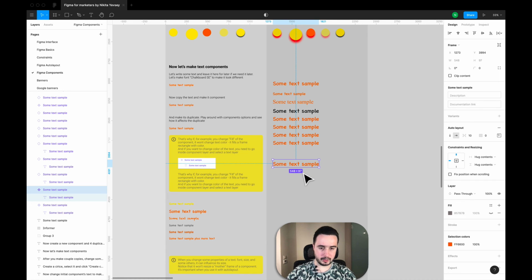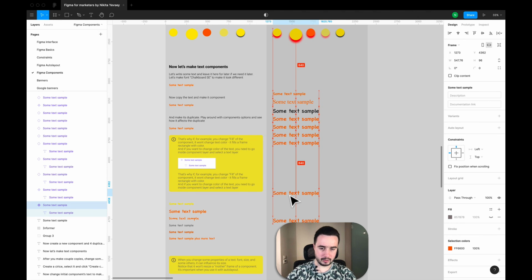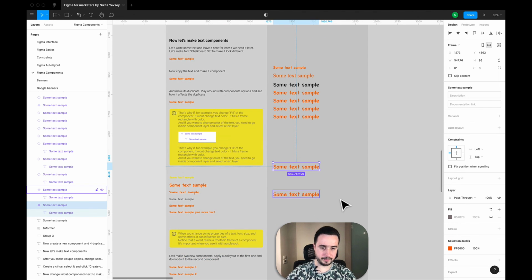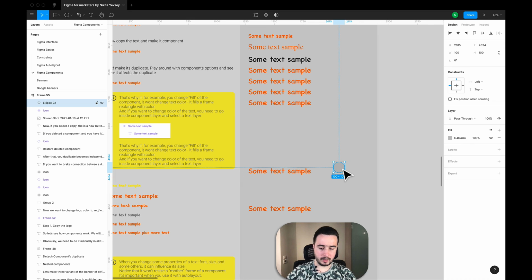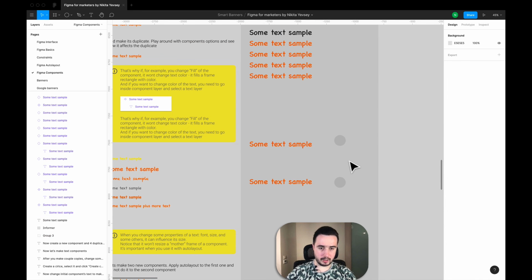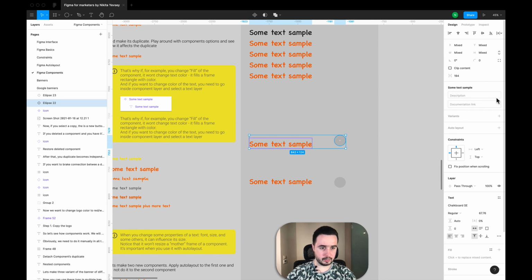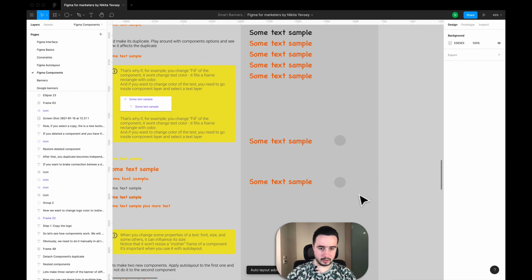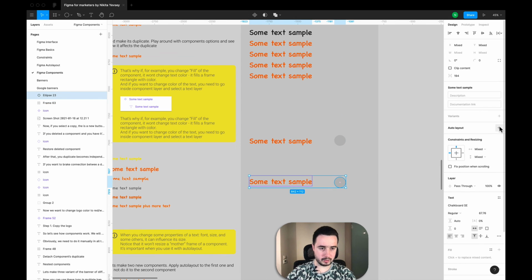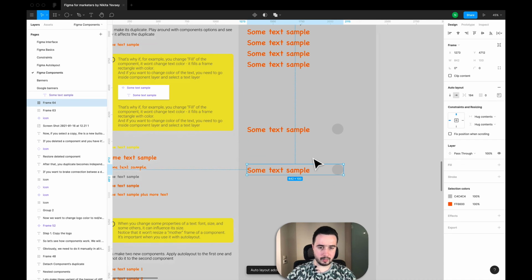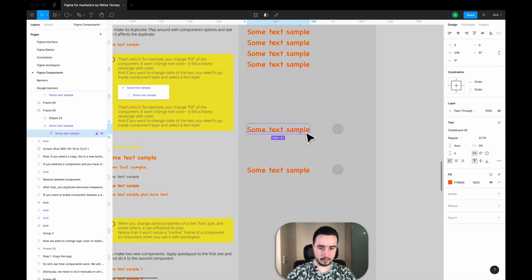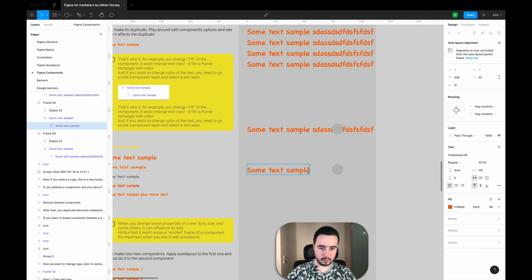For example, I want to create some logo and to use auto layout there. Okay, and let's combine this into logo using auto layout. And now what happens if I want to change this text? You see?